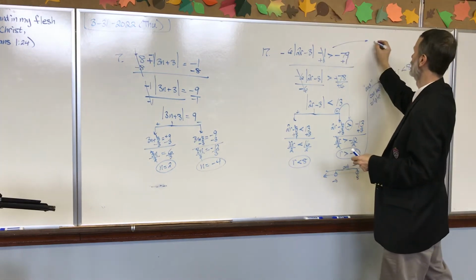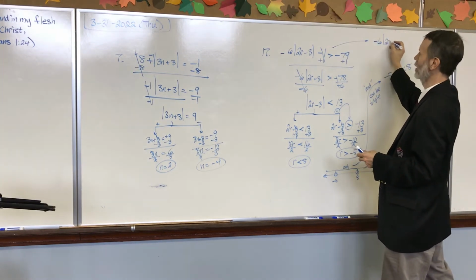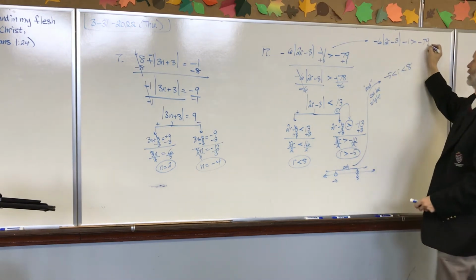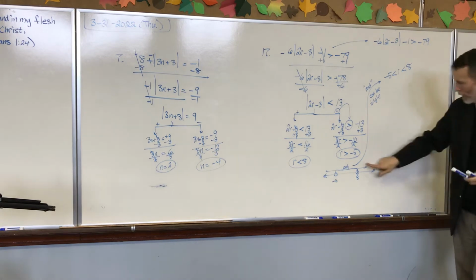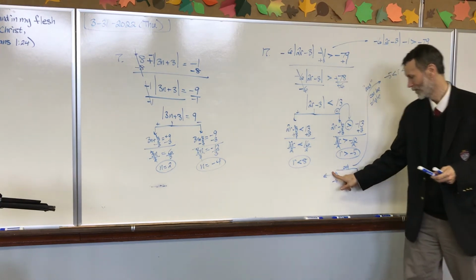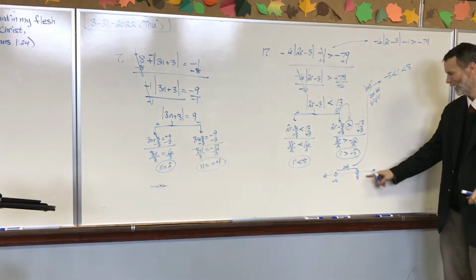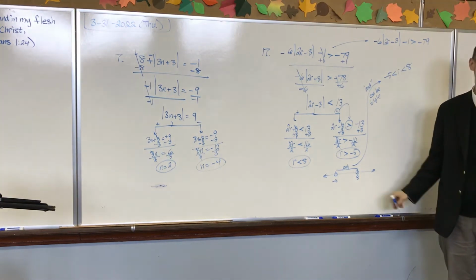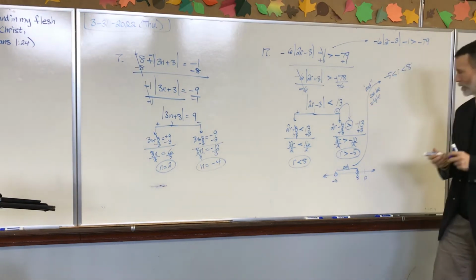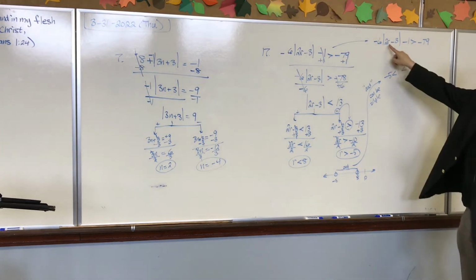We have negative 6 times the absolute value of 2r minus 3, minus 1, greater than negative 79. Now, question: how do you know it doesn't just go forever? That's a very good question. Try it. Can anybody pick a nice, easy number to the right of 8? Let's try 10 and see if it works. Plug in a 10 here.